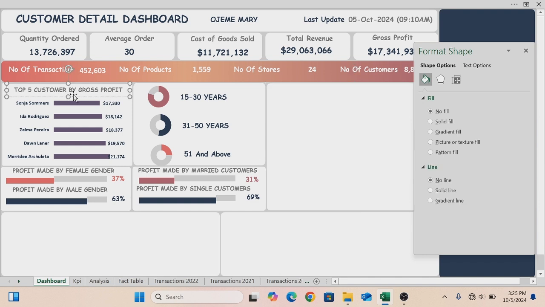So duplicate this. Control D. And let's write something here.